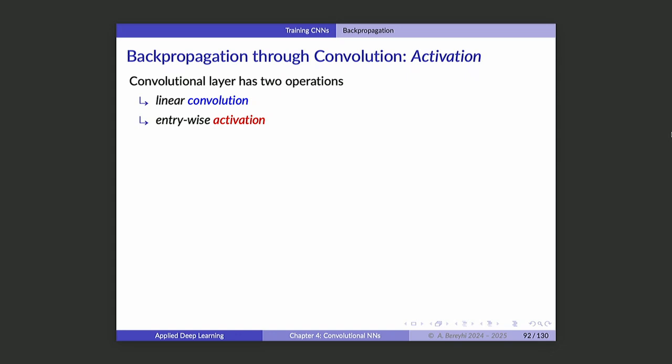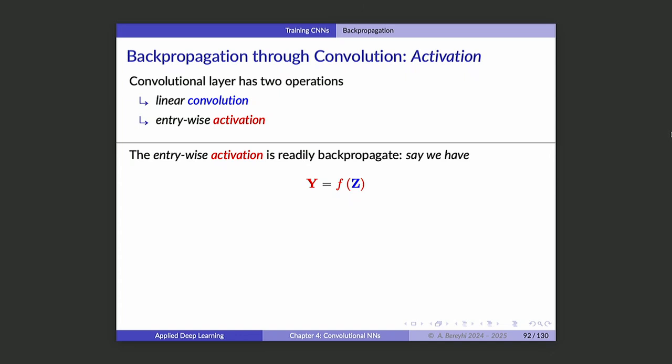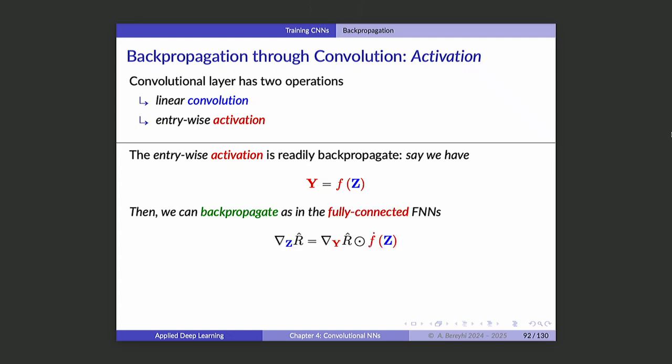If we are doing convolution, then essentially we have one activation at the output, and before that we had a convolution. The activation is easy for you. When you have an activation, you just need to know the entry-wise derivative, and then you multiply everything. If you have the derivative with respect to y, then the partial derivative with respect to z is going to be this product. You take your gradient and multiply every single entry with the corresponding derivative of the activation function at that point. It's the same thing we did in fully connected networks, so that is easy.